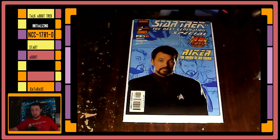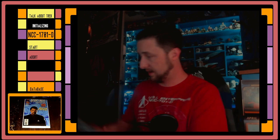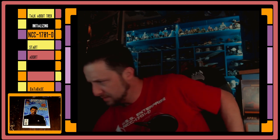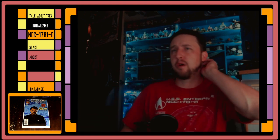So, 35 new comics added to the collection today. There you go. You take center stage there, number 1. All in all, pretty good haul for the flea market, I would say. I should have looked closer at the CCG packs. If I would have known that they were all cracked, I still would have bought them anyway. But at least I would have known that.